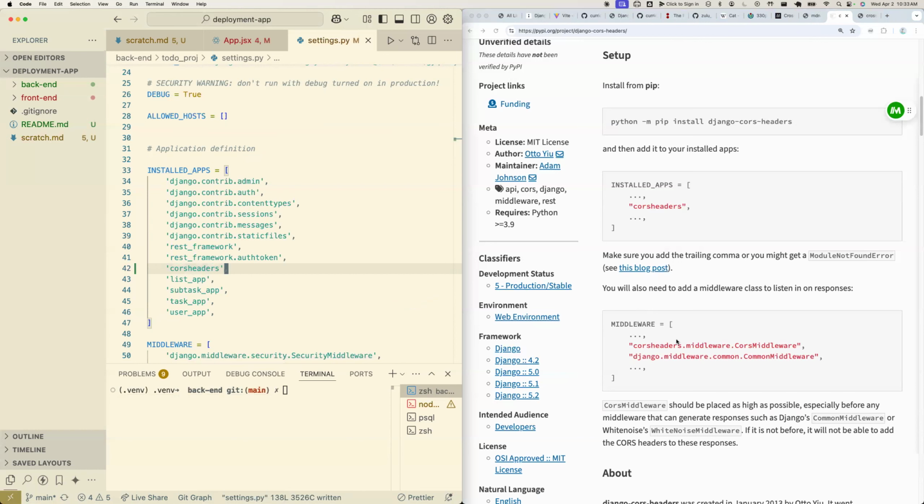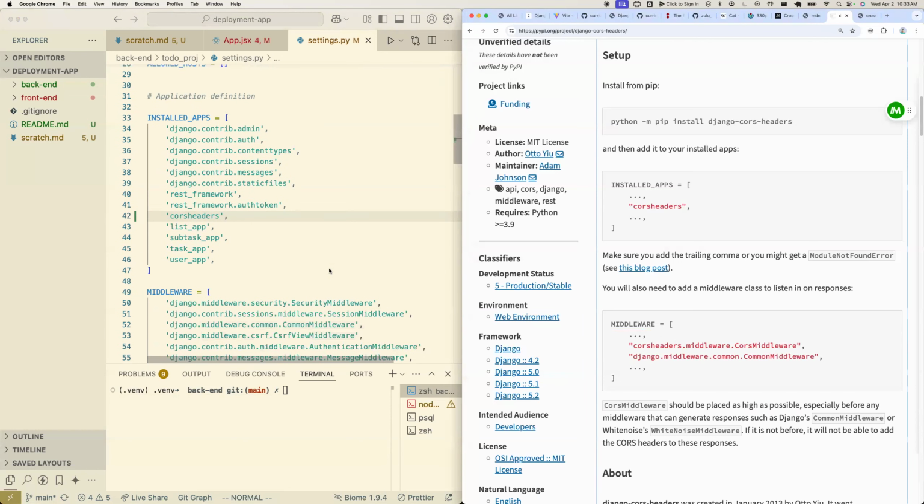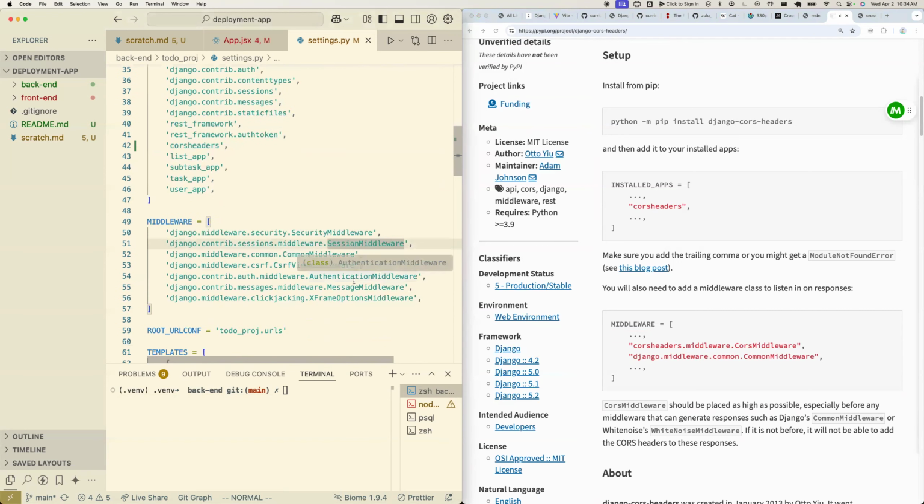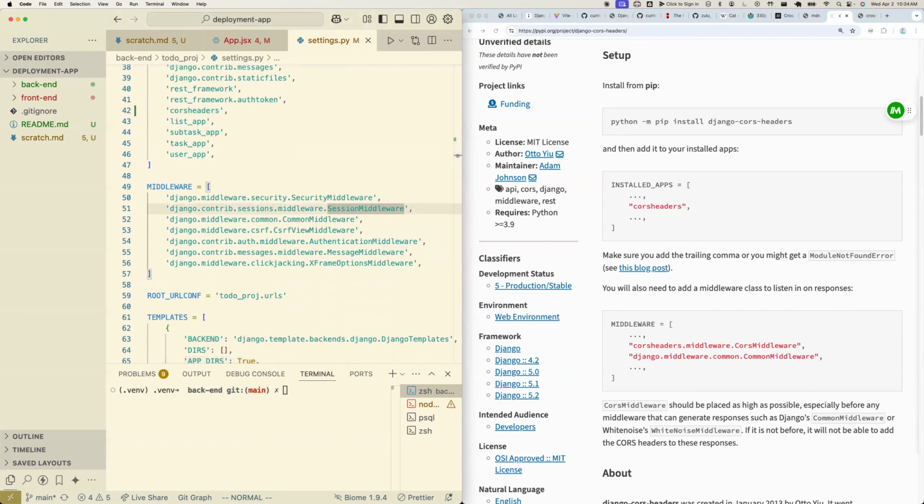But we also have to add this to our middleware. And this is actually important. We haven't really talked about middleware, and I don't want to talk about it too much, but the essence of it is when an HTTP request comes in to Django, Django runs a lot of code automatically, and you can think of each of these things in this middleware list as a function. And note that the first one is security, and the next one is session related to authentication, then common, and we're about to add cors, and here's another authentication one.